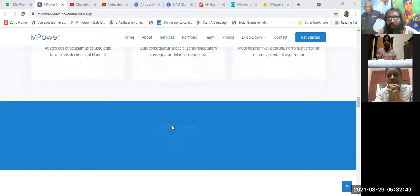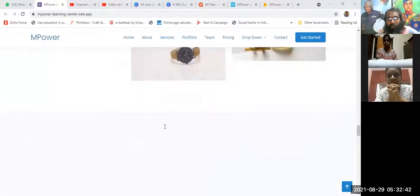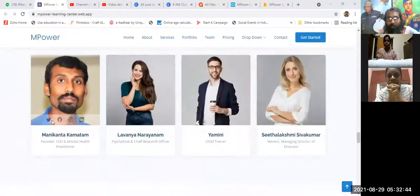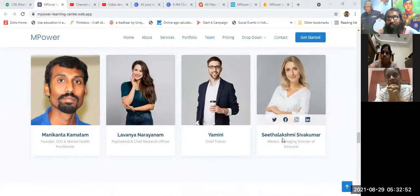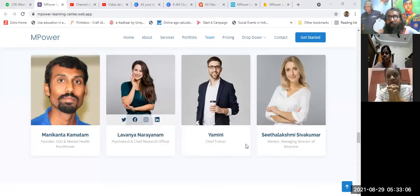So this is how things are, and we are going to change all those things. We are going to have Yamini as our chief trainer, Lavanya as our chief research officer, and Shivakumar sir, our MOCare MD, who has accepted to be a mentor for our Empower Learning Center. So we are going to have him as our mentor. And this is our team actually.